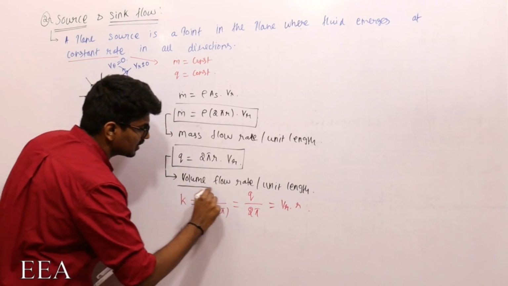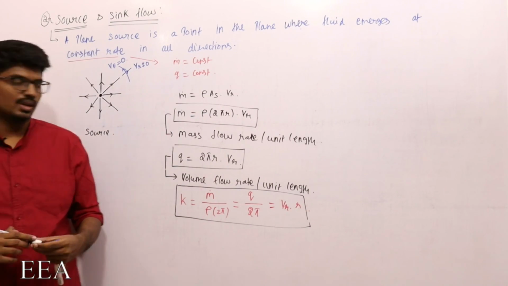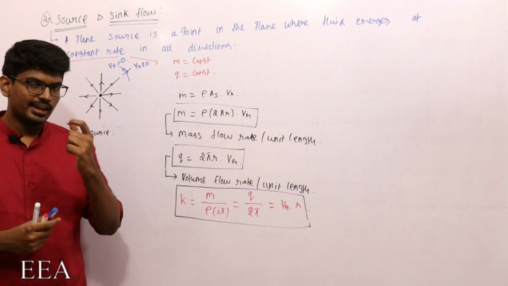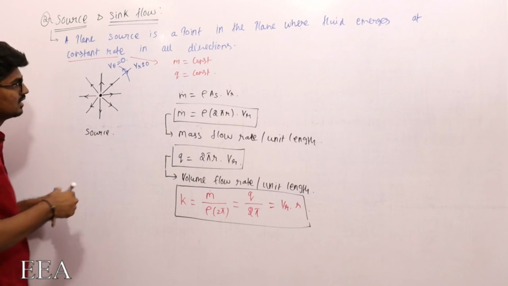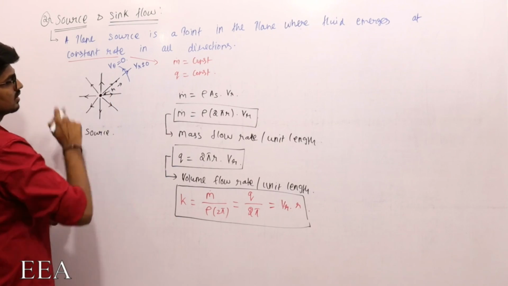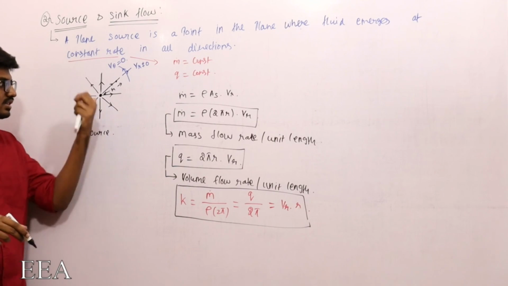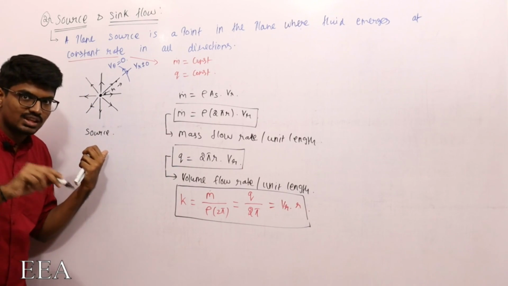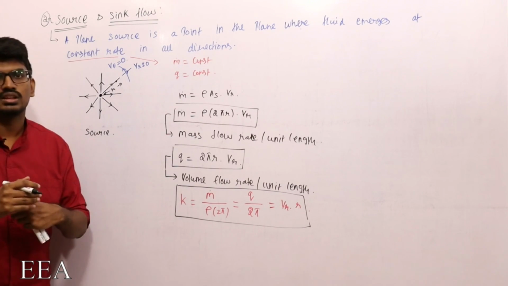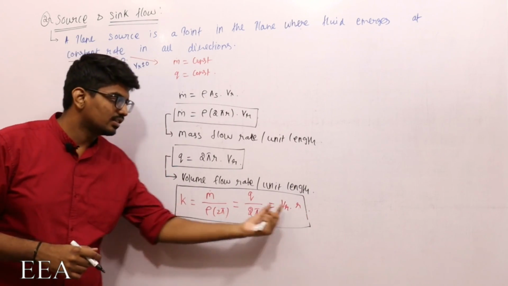So this is strength. If I talk with respect to a source, it is source strength. If I talk with respect to a sink, it is sink strength. Now what does this mean? Somewhat you could find out. If r is the radial distance from the source, and this point is my source, and the radial distance from the source was 1 meter, then the radial velocity will be equal to K. Simple, from the formula itself. If the radial distance becomes 1, K is equal to Vr.